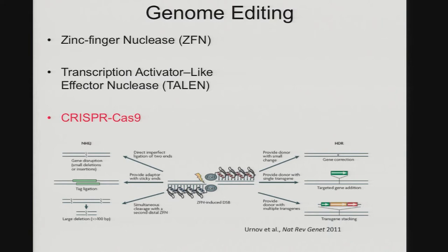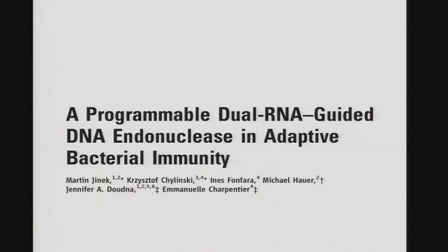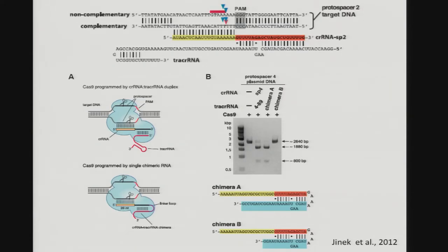What CRISPR does is you can design proteins to bind to a very specific locus in the genome and make a double-strand break that can be repaired by different repair pathways, resulting in an allele, or you can put in a precise mutation. The reason CRISPR is so powerful is that, unlike other tools, you don't have to design a new protein for each locus. You just design and express a small RNA that, based on base pairing with the target DNA, guides Cas9 to make gene modifications anywhere. Decades of work accumulated to a landmark paper demonstrating you can express two RNAs recognizing any DNA template to generate a precise double-strand break.